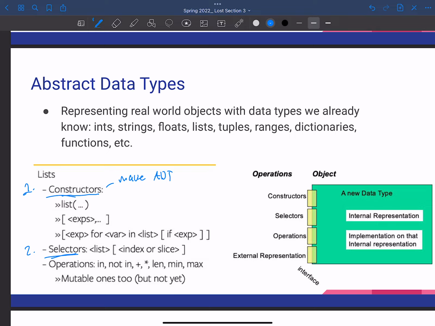So keeping with the restaurant example, maybe it's get name, right? Get name takes in the restaurant ADT and it'll spit out the name of the restaurant as a string, right? So if maybe the restaurant ADT is a dictionary where the keys are a name and whatnot, you don't want to say, oh, I want the name of a restaurant, let me index into its underlying dictionary implementation. No, you want to use the get name function that the creator of the ADT has provided you. That way in the future, when that creator's like, actually I want to use a list, that function still works, your code still works, because they would also update that function. Any questions so far?